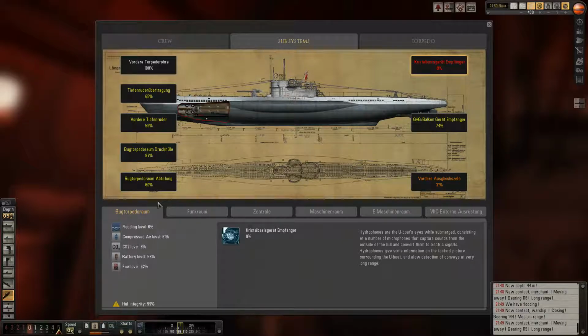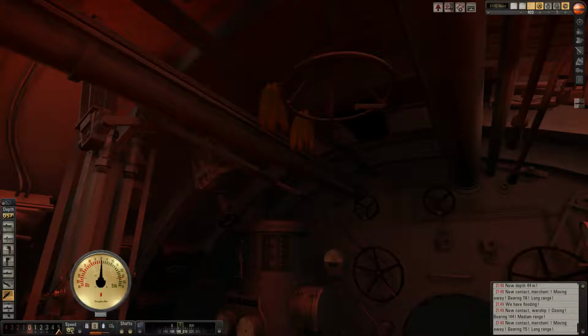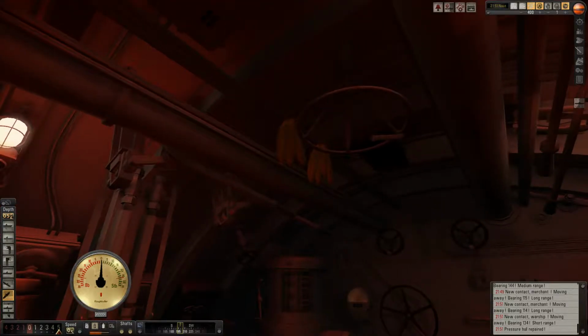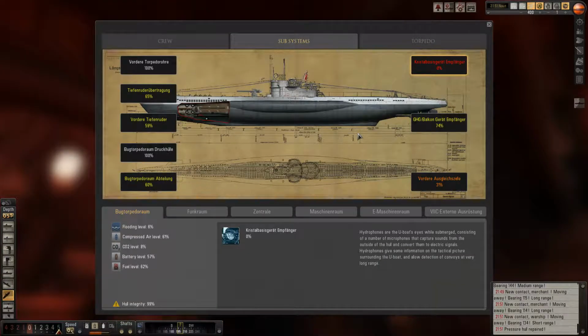Yep, flooding appears to be going down quite handily now. That's merchant. Provided we don't get hit again, I will break things off here. I'll bring you back when either we return to base or we find something that's not escorted. Although if they do come knocking again, I'll have to bring you back for that. So I'll see you then.